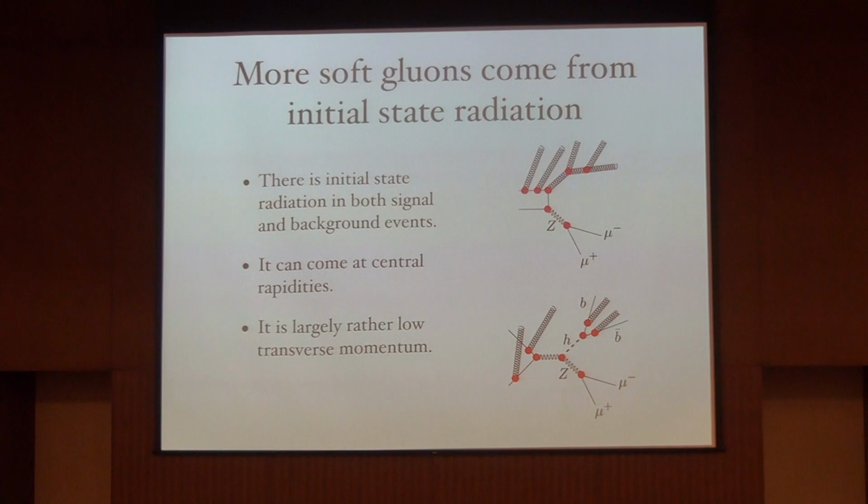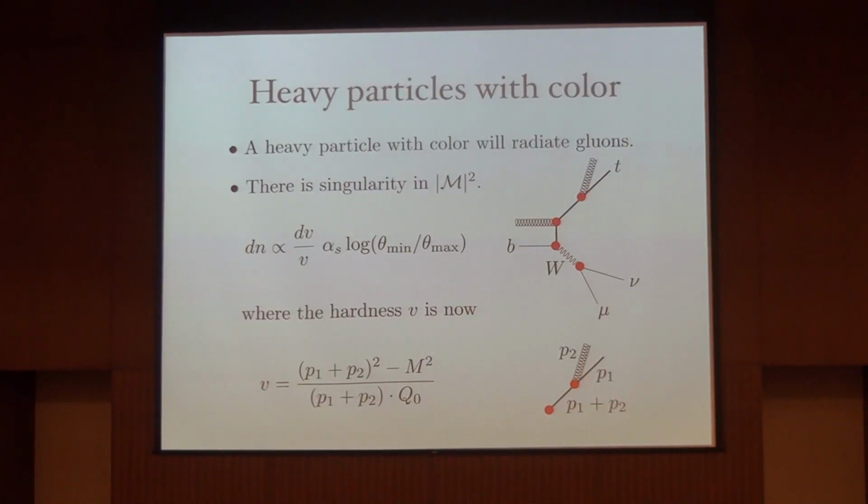They typically have quite low transverse momentum, sometimes non-perturbatively low. So we have to try to sort that out. Okay, so we've covered angular distributions, soft gluons, dV over V distribution. I think we're ready to deal with a somewhat different topic now.